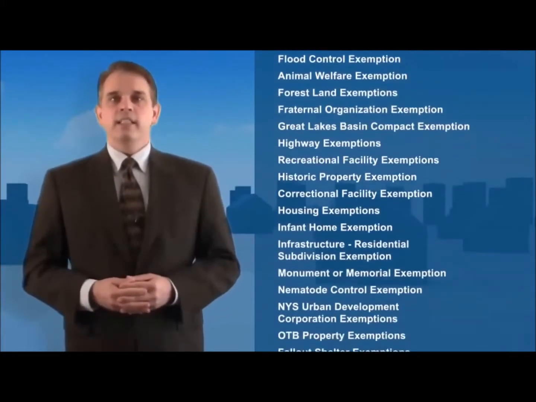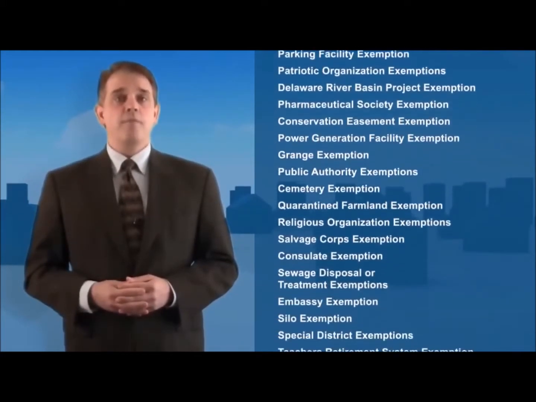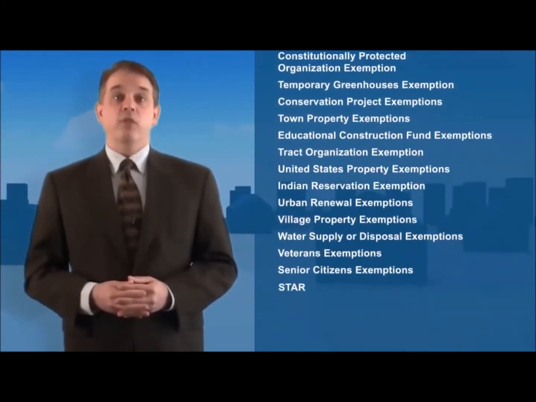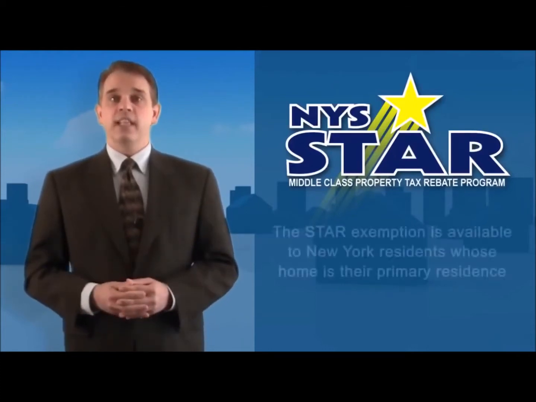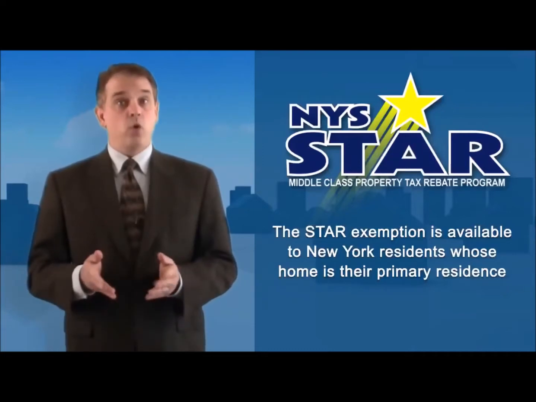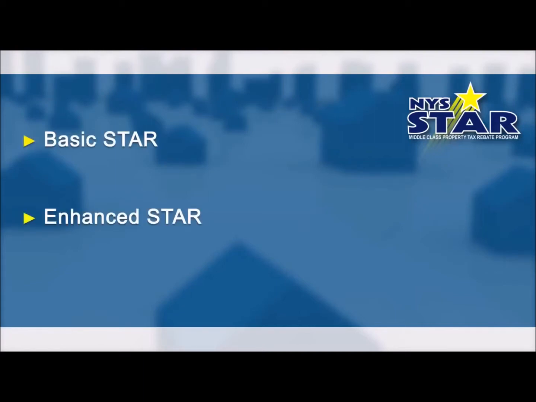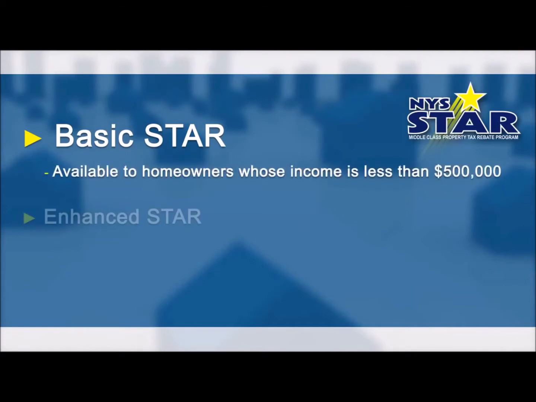For today, let's touch on some of the most common exemptions that can save homeowners the most on their property tax bills. If you own your home, you're most likely eligible for a school tax relief or STAR exemption. STAR is offered statewide and can save you hundreds of dollars on your school property tax bill if your home is your primary residence. There are 2 types of STAR exemptions, basic and enhanced. The basic STAR exemption is available to all homeowners whose income is less than $500,000.